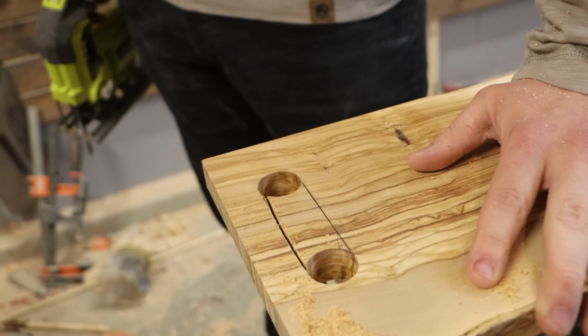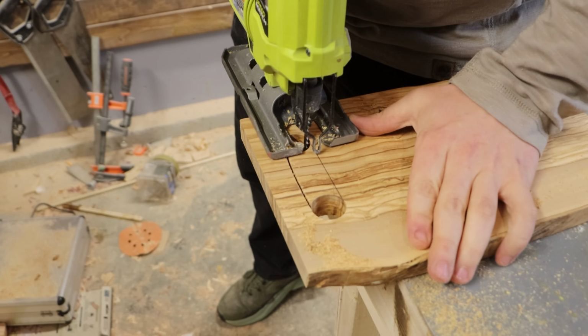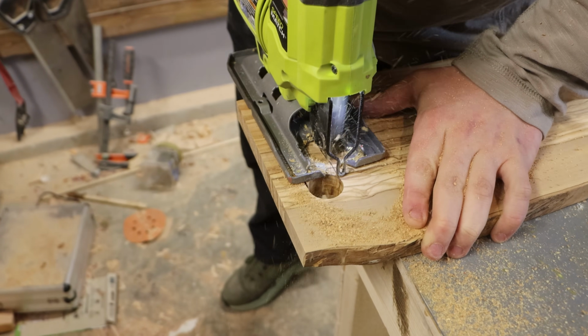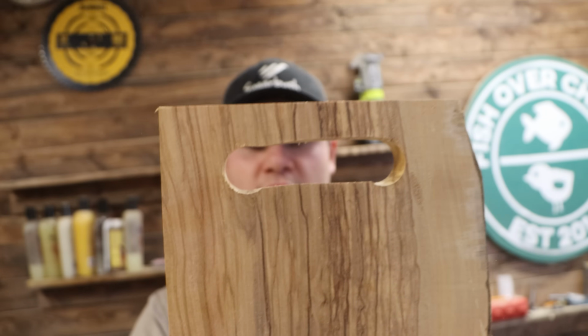Maybe this won't sell itself. Not great. Does that look bent on camera? Because it looks bent to my eyes. It's a little bent. All right, nothing a little sandpaper can't help. Yeah, that's brutal. Yikes. That's not good at all.